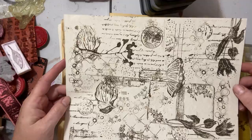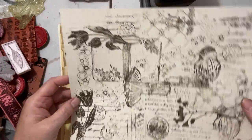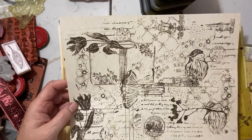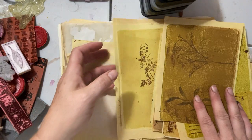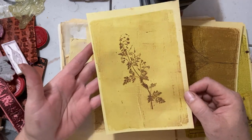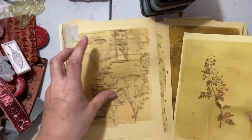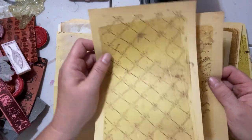It's a lot of fun because you can create your own papers, you can tear these up, you can make collages on top of them. The possibilities are endless. But I wanted to play mostly today, which is why I brought the jelly plate out. I wanted to play with this vintage look. I really love how this paper looks like it's come out of a book and it's like a specimen. So here are some samples that I've done, and we're going to repeat that today.